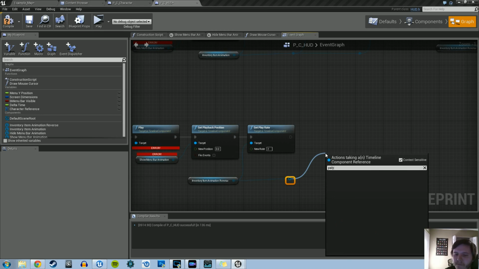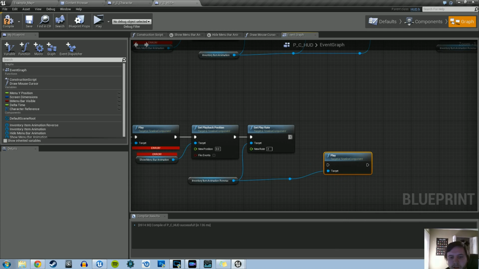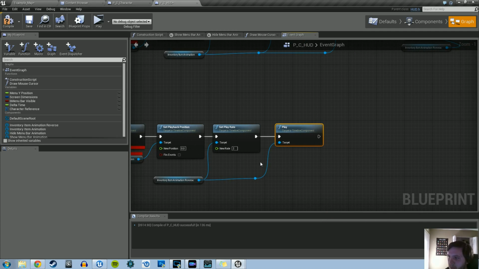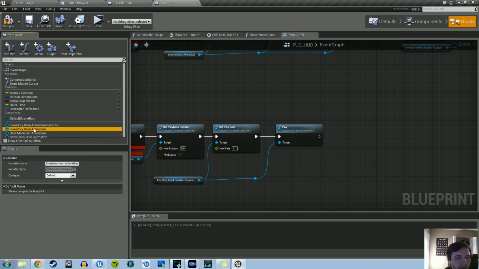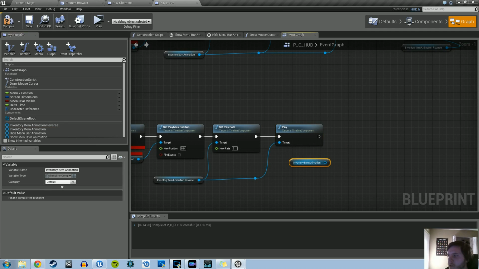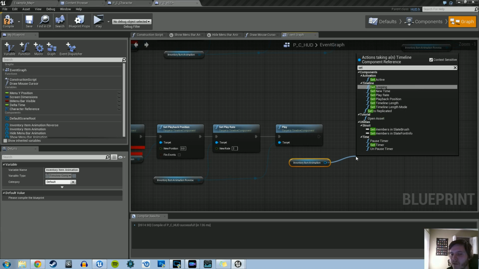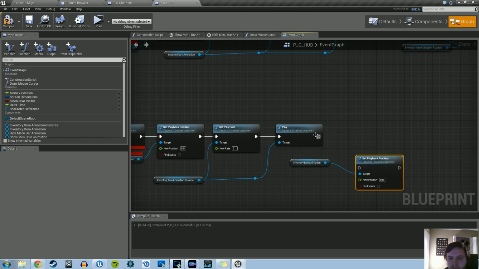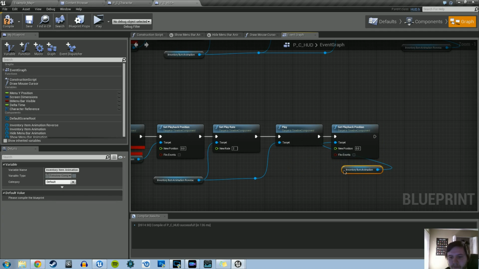We're going to play it. And then we're going to set the playback position of the inventory item animation. And we're going to set its playback position to 0, kind of like what we did for the reverse. Okay. So that's all set up for that.